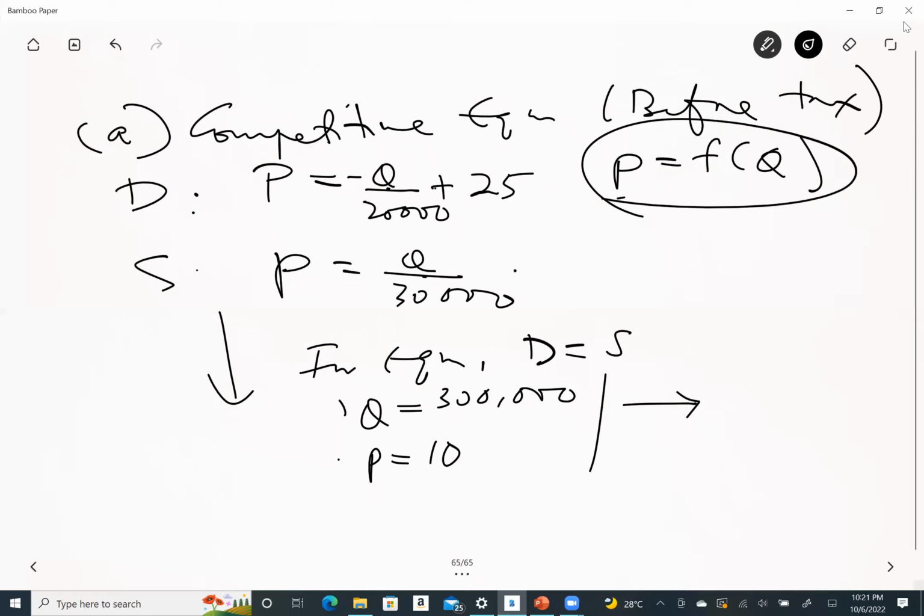Now, is there anybody else who gets the same answer? I want to verify, because one person's answer is not necessarily correct. One more person to verify. Yes, all right, good. So, stop for this part. If you got it wrong, just write beside it, Q equal to 300,000, P equal to 10. You go home afterwards and finish it up. Okay, now we go to the second part, part B.